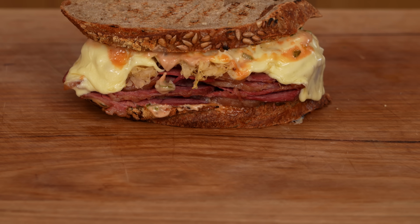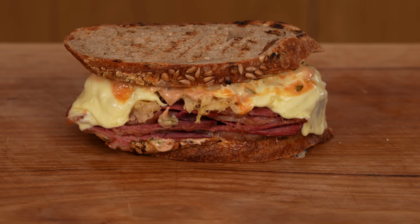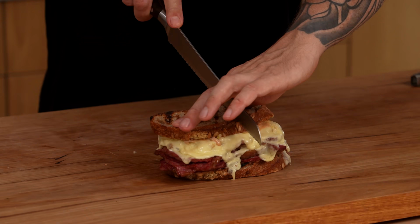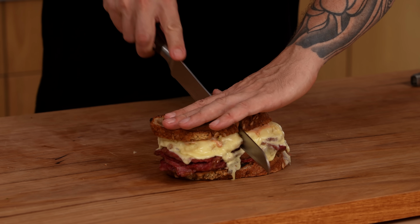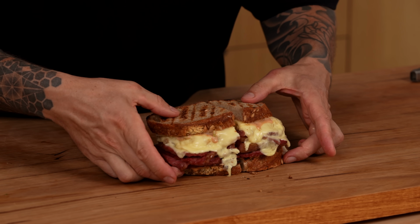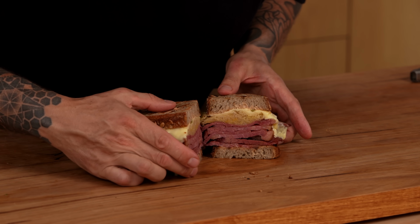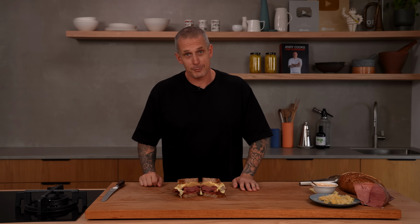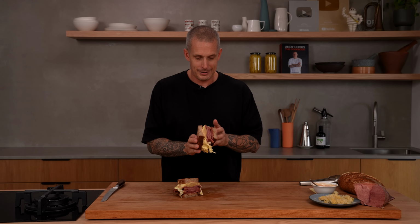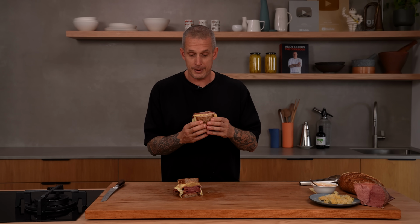The Reuben sandwich. This is a sandwich that I think we should cut to serve because there's no way I'm getting that around my mouth. So let's see what the cross section looks like. All right, I'm not gonna lie, I'm kind of sandwiched out by this point in the shoot, but I can't not try this. So let's see if I can even get it in my mouth.